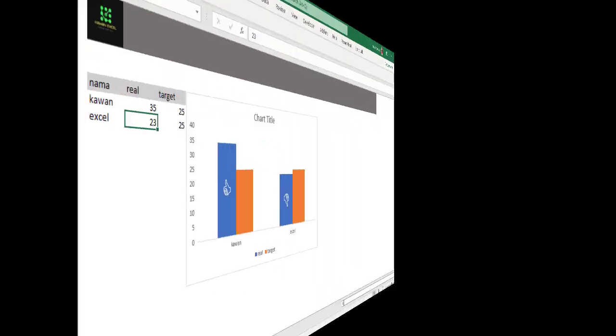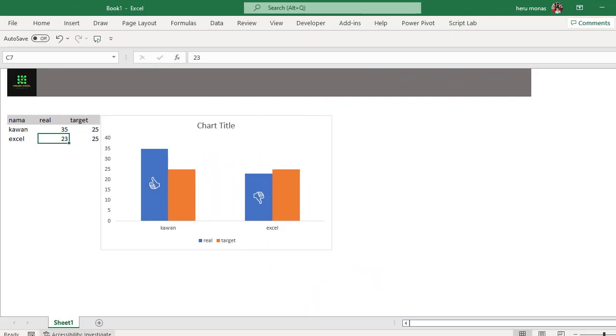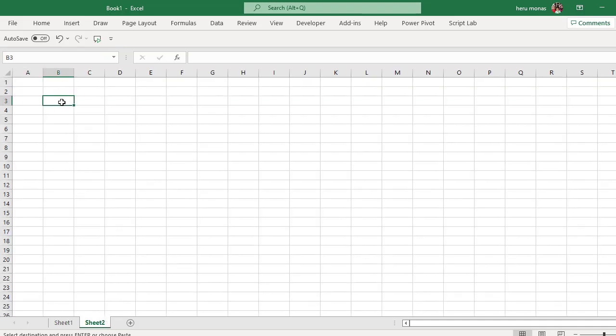stuff. Okay, first of all I will make a new sheet here, and I will copy the table here and paste here, Control V. First of all we have to make a helper column here with the symbol formula.